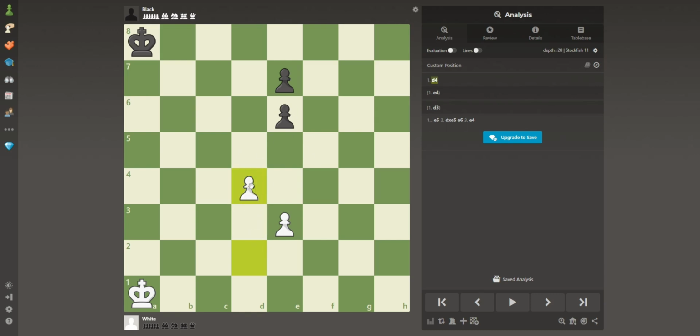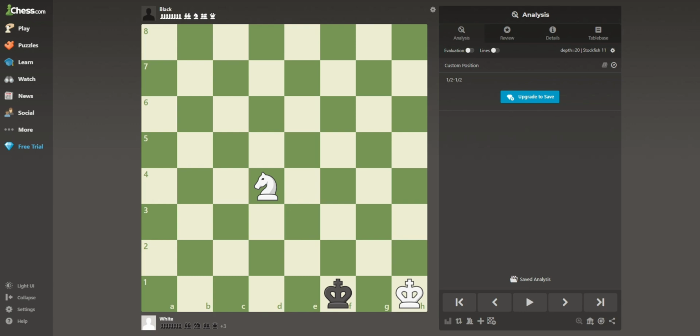Pawns, however, even though they can't move diagonally, they can take other pieces diagonally. So if this pawn were to move to e5, white could capture it. However, because they can only move forward and take diagonally, they cannot move diagonally and take going forward. This pawn is frozen solid. It cannot move forward and take this pawn because it's being blocked. And it cannot move diagonally to f6 or d6.